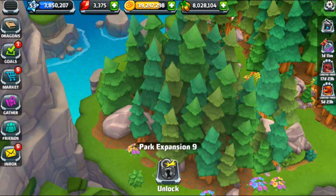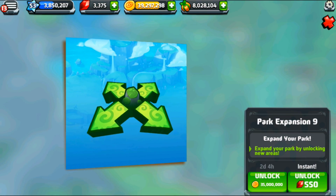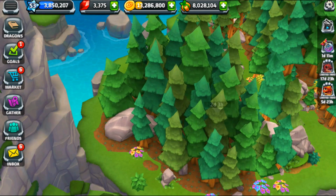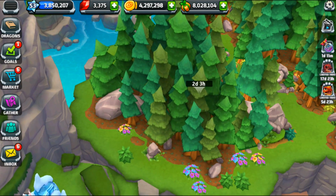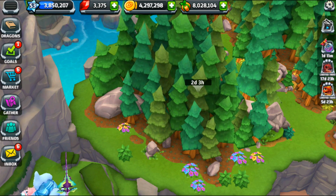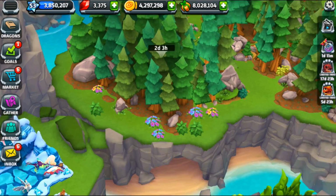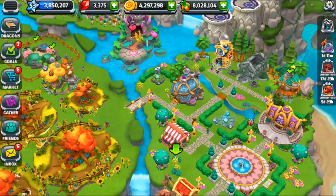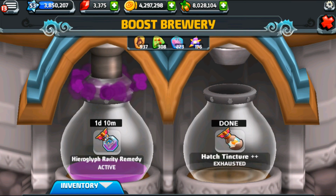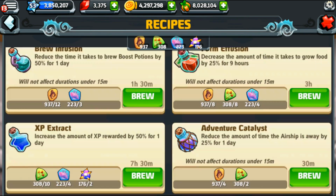But we are going to step over and finally, after having expanded our wonderful bank and saved up so many of these beautiful dragon coins, we are going to unlock, let's do this. Yes! Okay, we have unlocked the forest and I want to be prepared for what we need to do when the forest is ready. You guys remember when you clear out one of these huge expansions, you get so much experience points. So before we do anything else, students, I want to come down and make sure that we don't neglect having an experience boosting potion ready. So we're gonna get it brewing now so we don't have to rush it later.